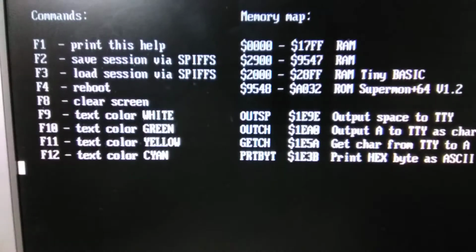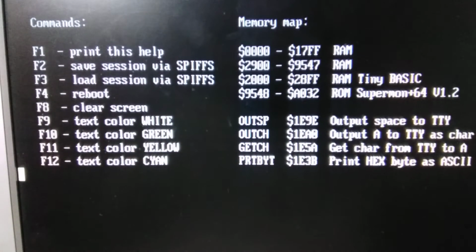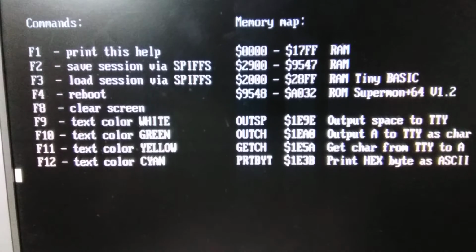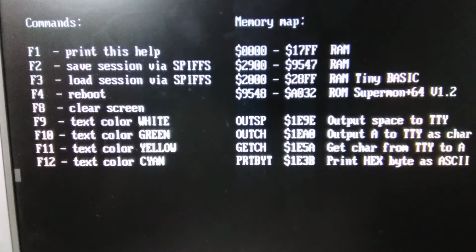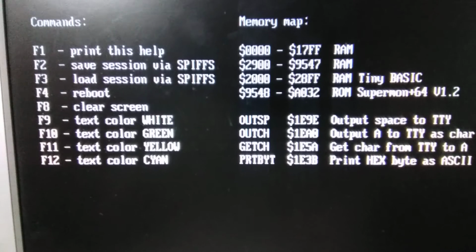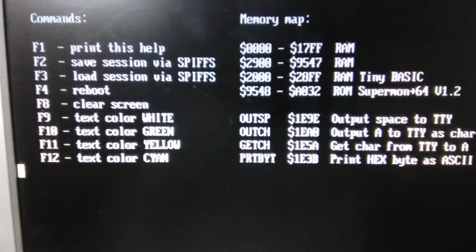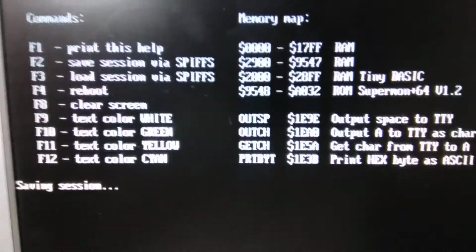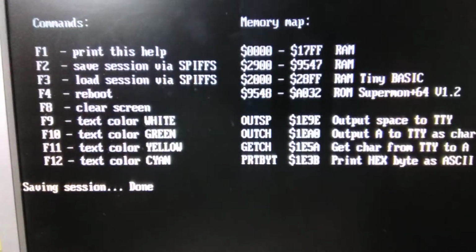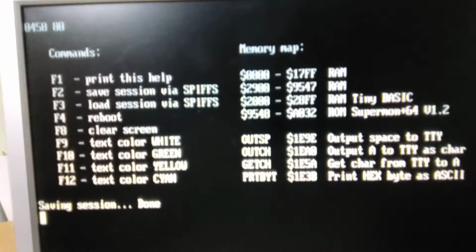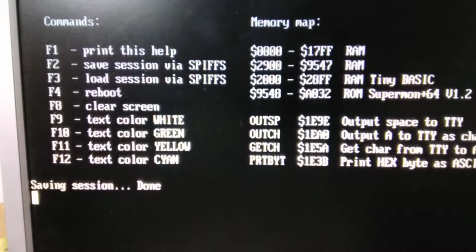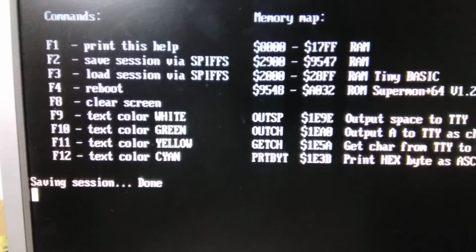SPIFFS stands for Serial Peripheral Interface Flash File System. Whatever we have currently in the RAM can be dumped into a file in binary format. If I just say F2, it goes with such a weird, strange effect, which I have no idea where it takes the origin from and how to get rid of. But anyways, now it's done. So save session, done.